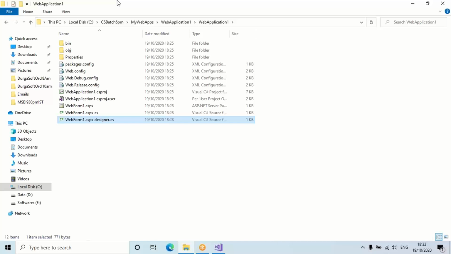Three files you used to have. Here ASP also will have the same three files, but the only thing is the extension differs. Here it is ASPX.